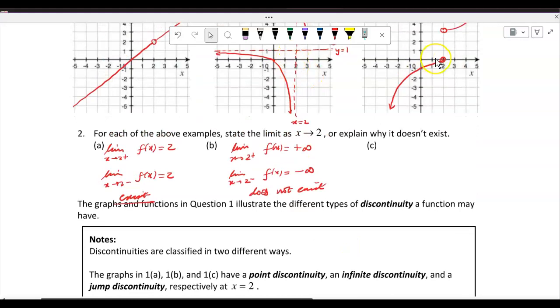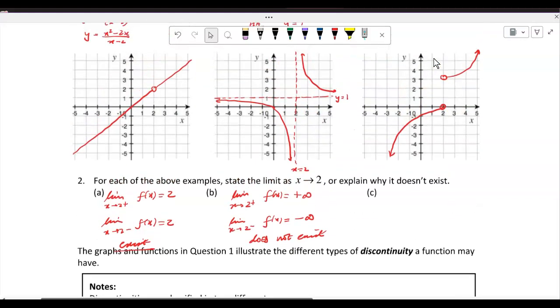These other types are non-removable. To remove the hole, how do you do it? You define f(2) is equal to 2, or you just write that down. I'm plugging this hole. One point you're allowed to put in; you can't put in infinite points in between.